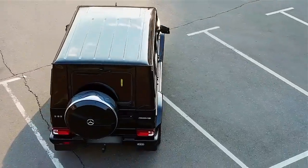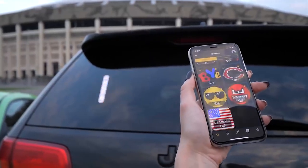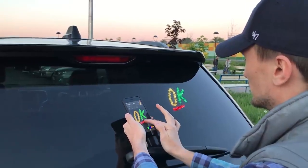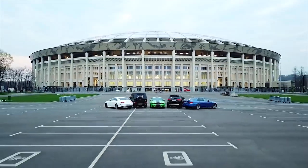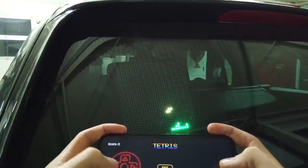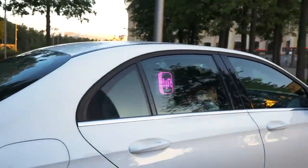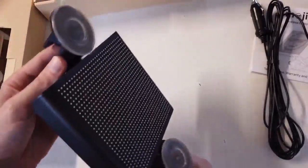There are more than 1500 pre-made GIFs, smileys, sports logos, flags, and other emoticons. You can even create your own design for the window sign device to display. The LEDs produce 6000 cd brightness, so you can be sure the emoji will be visible even under sunlight. While it seems like a device solely built for fun, Mojipik can actually serve business purposes — for example, for taxi or Uber drivers. It is powered by an 8200 milliamp-hour lithium polymer rechargeable battery.